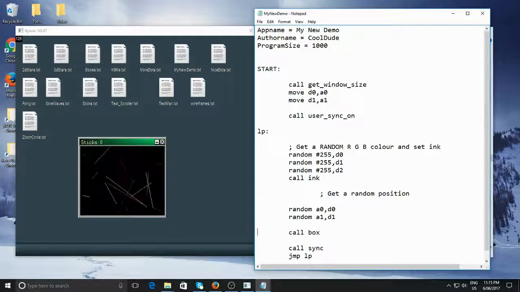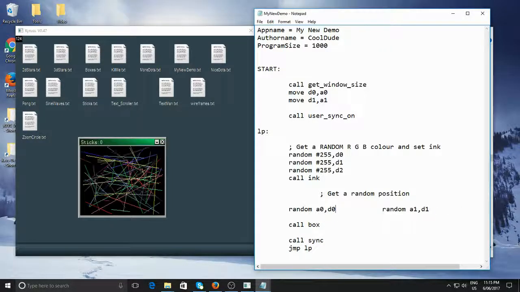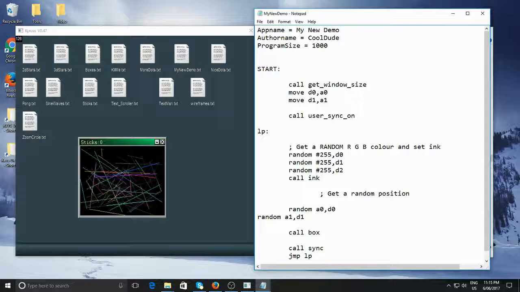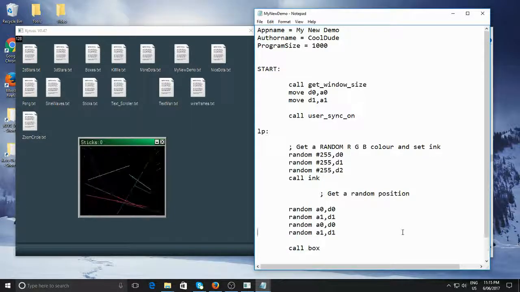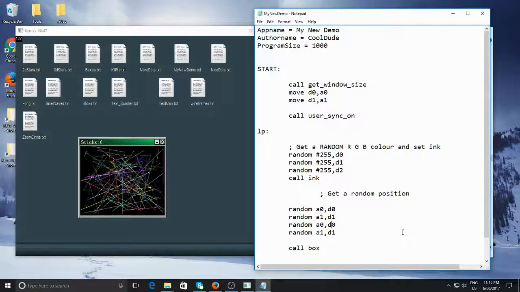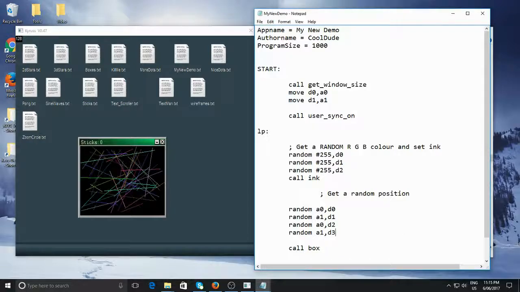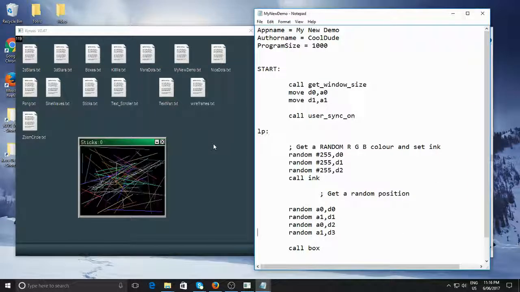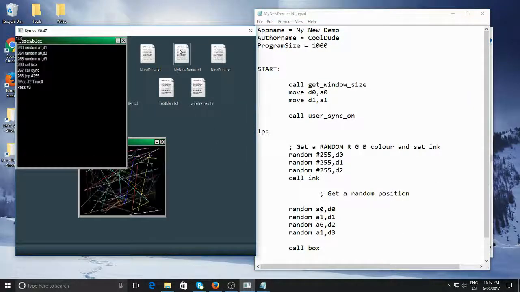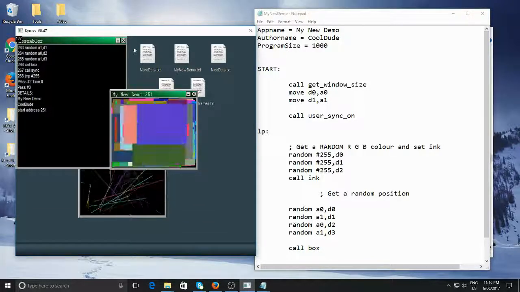And I would bet that the first two coordinates are the top left-hand coordinate of the box, and they'll be in D0, D1, and these will be in D2, D3. We'll soon find out anyway. There you have it. Some boxes.